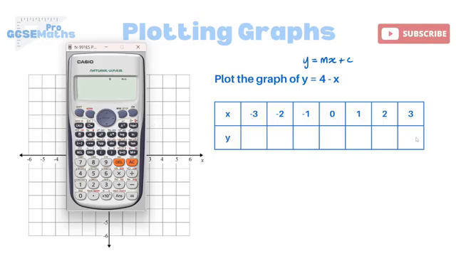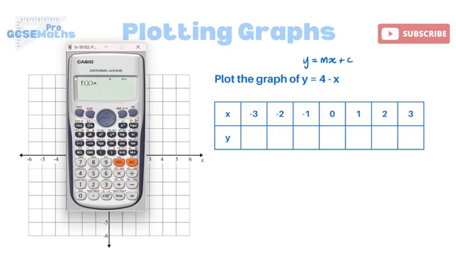I can create this table of values on my calculator. The way that I do it is I press mode or setup or whatever button, it might be called menu, and then I've got a list of things here. I just need to find the one that says table. Mine is number 7. I've got a different calculator where it's number 3, so it does change a little bit, but try and find the table.